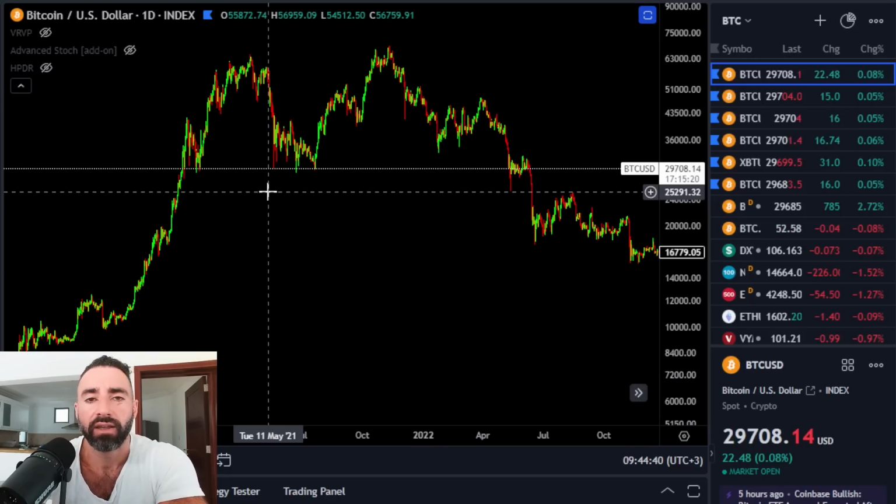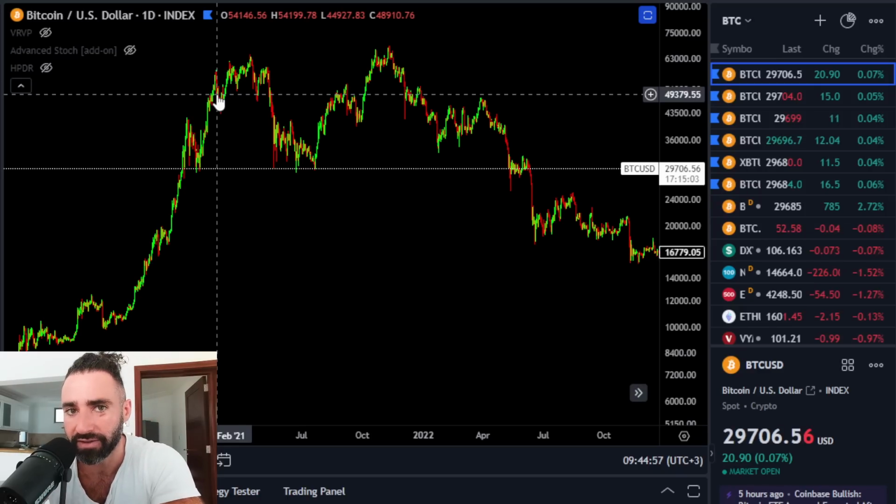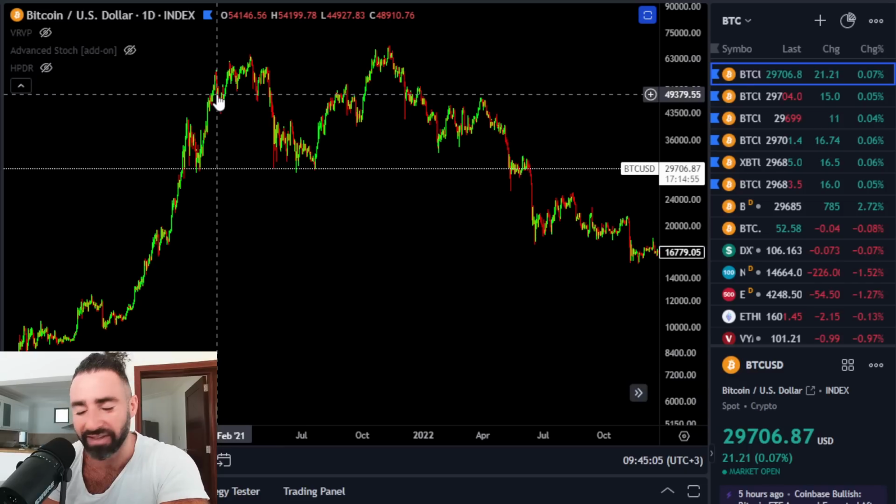Well, here is the rule of thumb. If you can remember this, you'll never get it wrong ever. And it is this. You start in the same direction of the current trend. So if you're looking for an uptrend, you start at the low and you end high. If you're looking at a downtrend, you start high and you end low. That's it. That's all you need to remember.